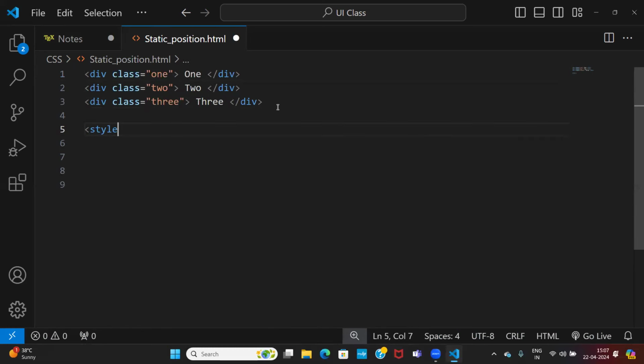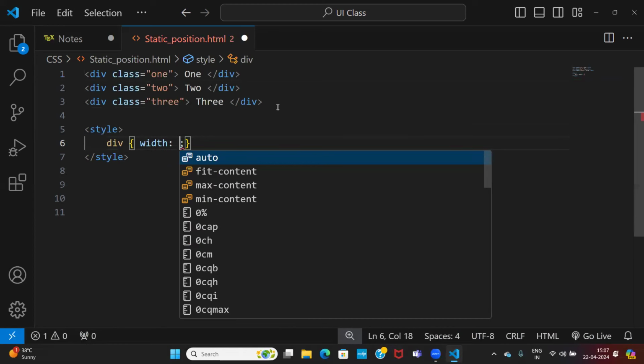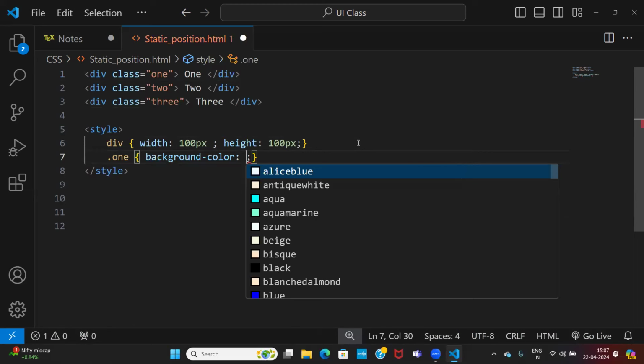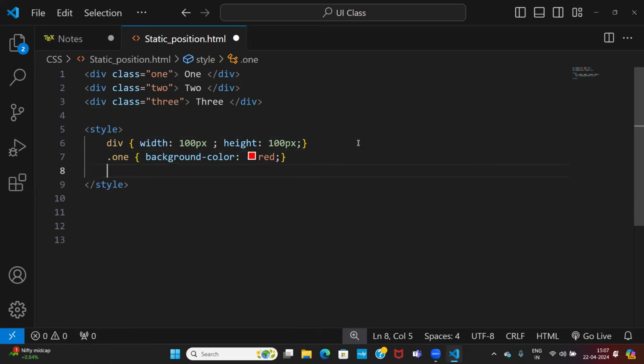Finally, I will write the style sheet for everything. First of all, for all the divisions, I want to write common styles: default width is 100 pixel, default height is 100 pixel. After that, for the first element, I want to give the background color red.